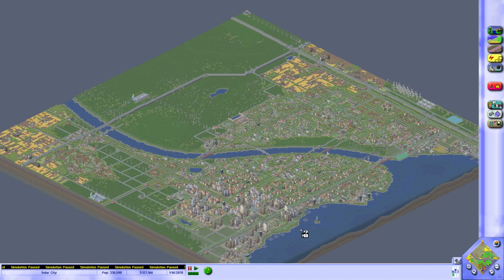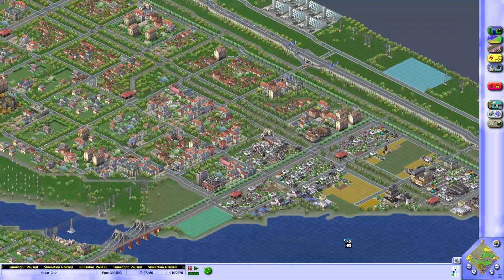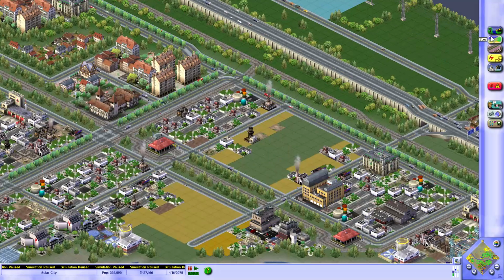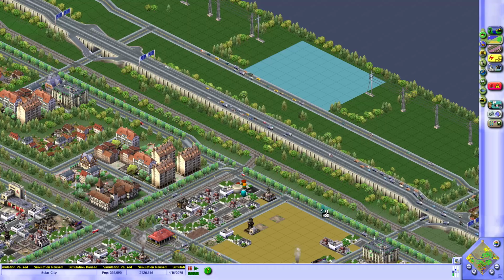We now return to SimCity 3000. Alright, we've rebuilt a little bit. I should probably, just in case electricity doesn't cover here, put that back in. Ah, let's just put the whole thing. Our demands are not going to be met for quite some time.